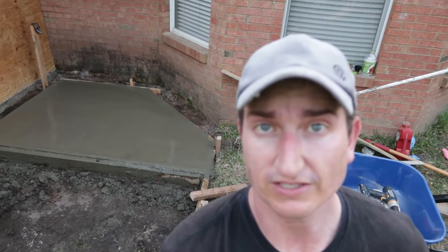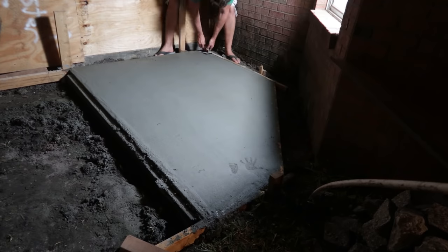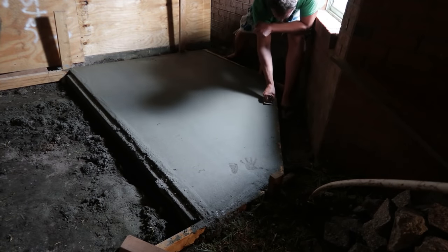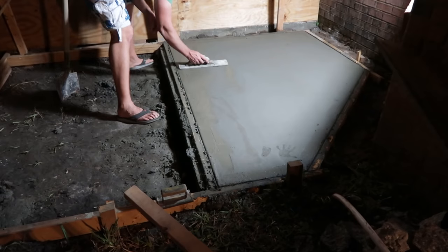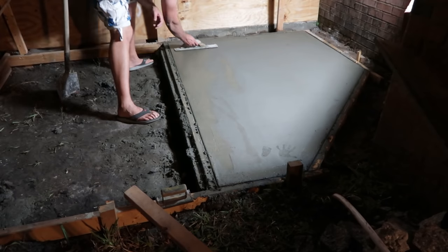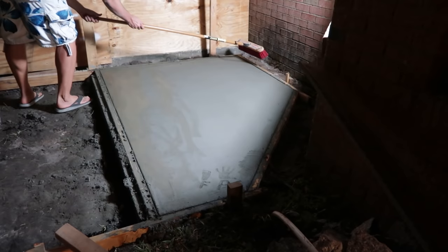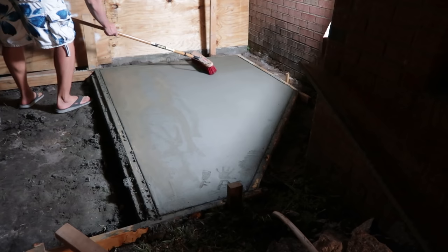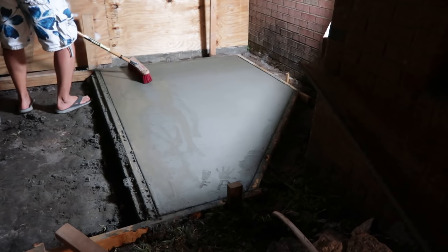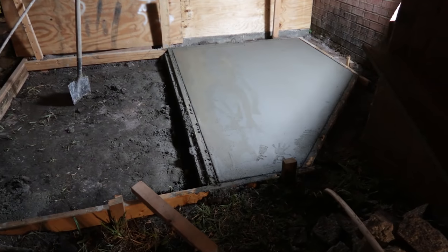So that was exhausting. I don't ever recommend trying to mix concrete by hand. It was a pain in the butt. So I let the concrete sit for a while, and then I used a roundover edge for the corners, and then I came back with a magnesium trowel to kind of flatten out any rough spots and smooth it out a little bit. Didn't have to be too perfect, because then I came back with a broom to do a rough finish just to put some traction on this, because it is going to be an outside patio.